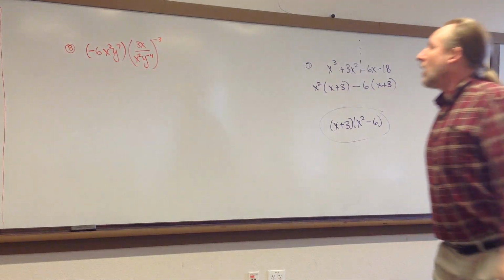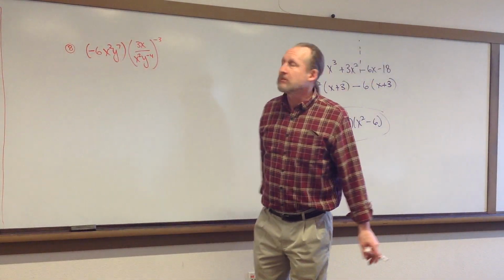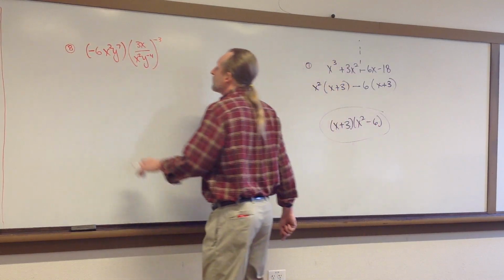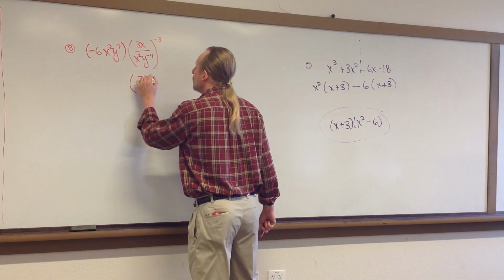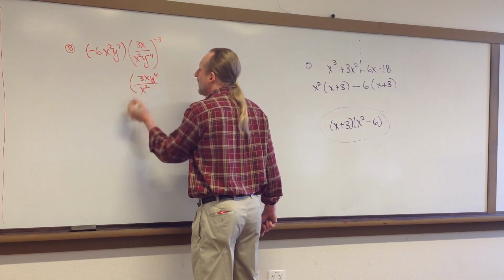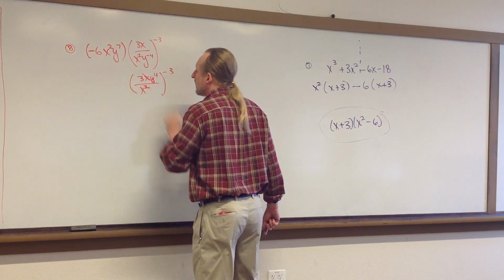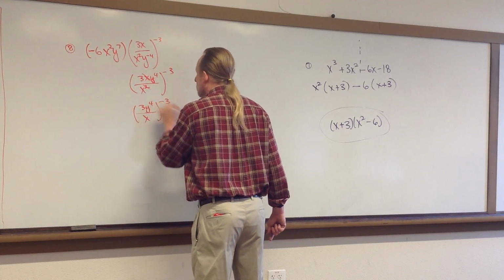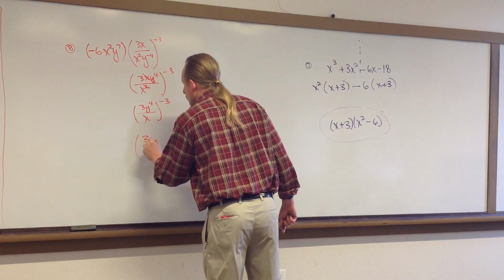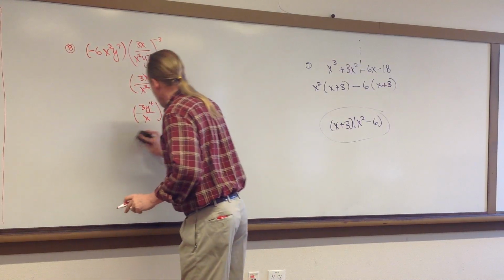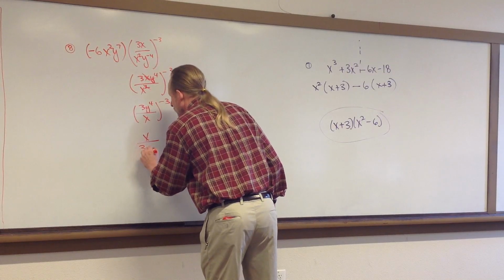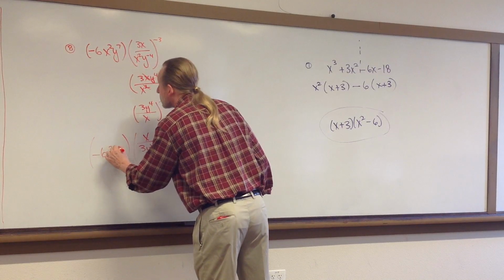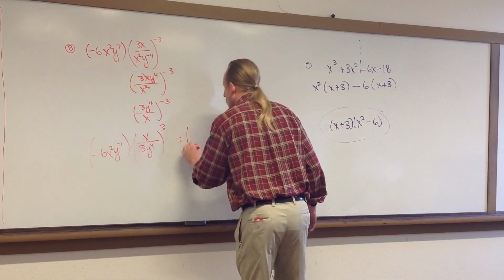Okay. Well, I'm going to leave this part alone because there's not much that I can do with that until this one gets simplified a little bit. So first, let's move that y to the 4th to the top, and then I'll also cancel out that x with that x, and so we end up with 3y to the 4th over x to the negative 3 power. So, if I flip that over, then we'll have x over 3y to the 4th, to the 3rd power. Don't forget we've still got this negative 6 x squared y to the 7th over here.